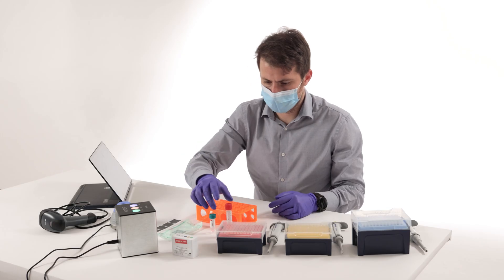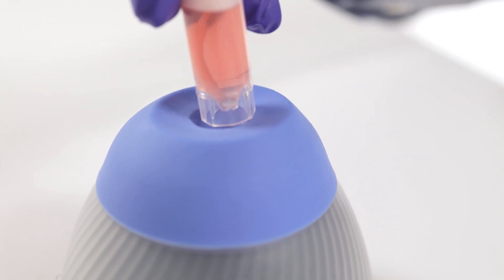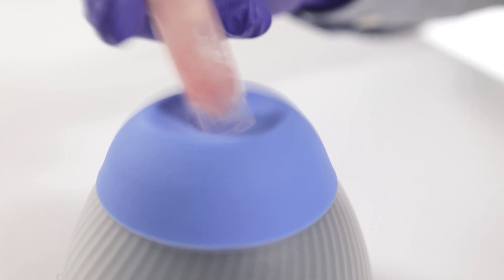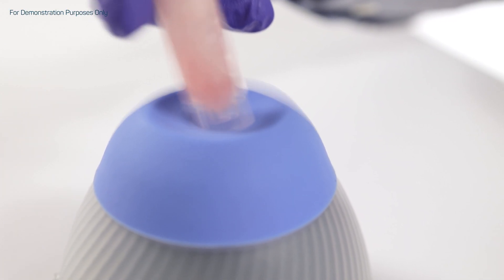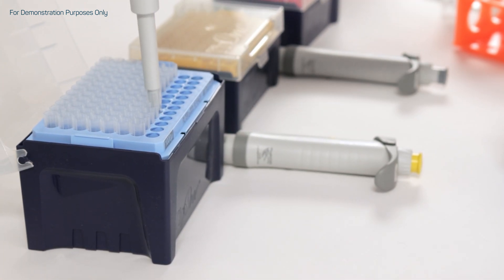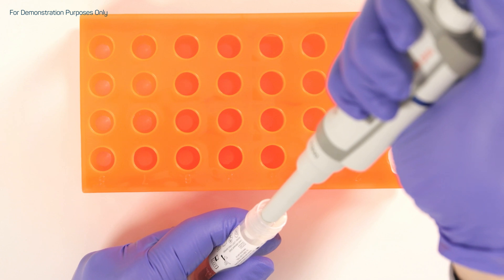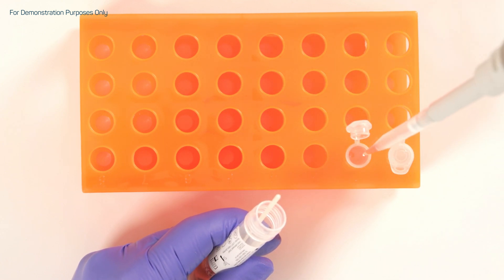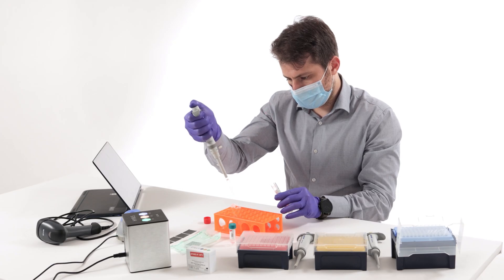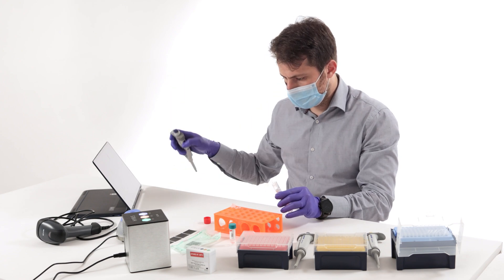Sample preparation is smooth. After having vortexed a sample collected in the proper transport media, the operator uses the first precision pipette to transfer an aliquot of the sample into a test tube. This procedure is repeated as many times as needed, up to the maximum number of samples analyzable with the current HiRIS B-Kit.